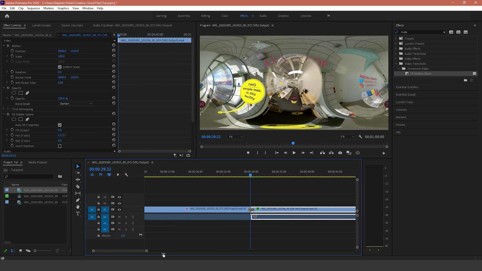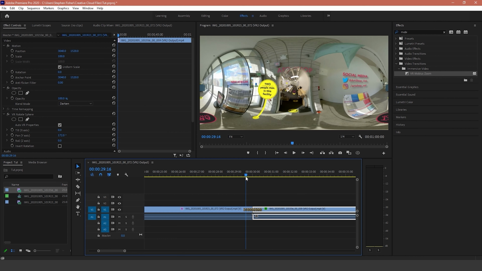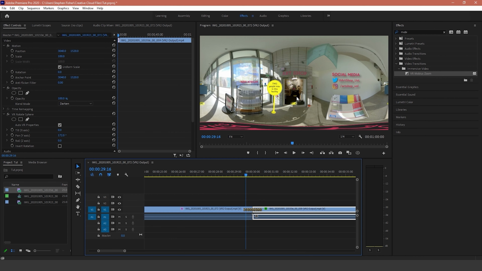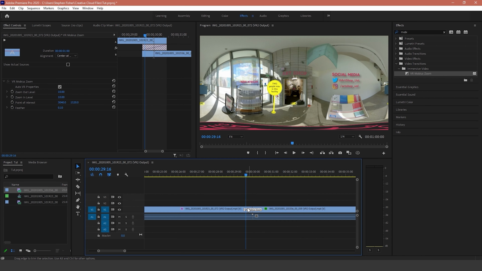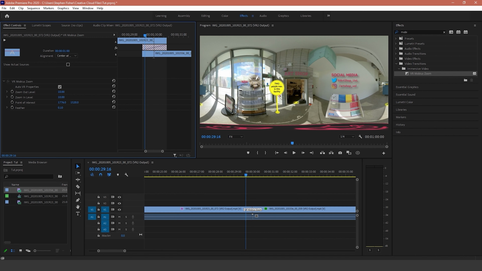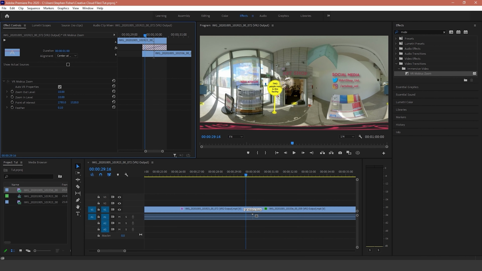So zoom in a little bit on my timeline. And what I want to do is make sure that this sphere is located where the next teleportation point would be. So for me, actually, it's in the right position. But if it wasn't, I can click on the transition and I can always adjust the point of interest. So I move where the sphere would be to where the next teleportation point would go. And this gives the user a hint of where they should be looking next for the next warp, so to speak.